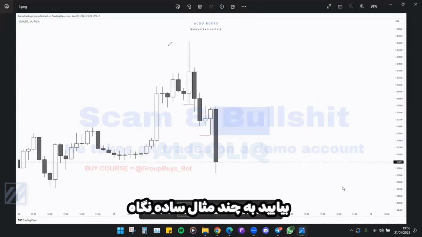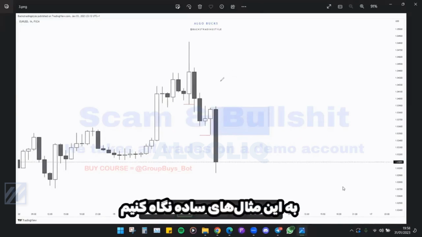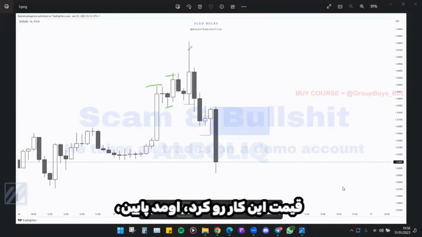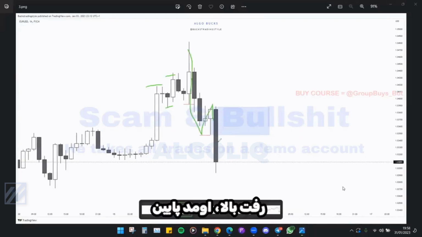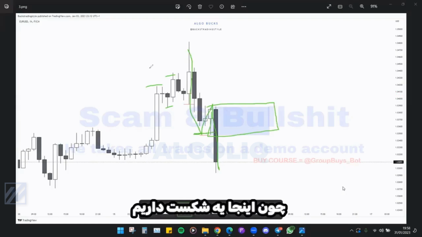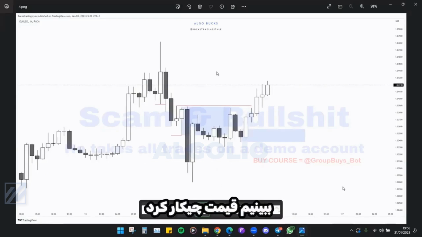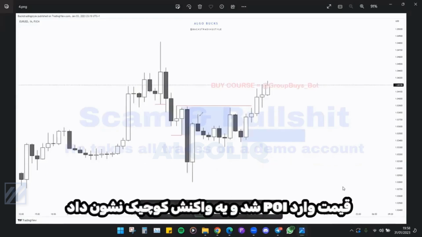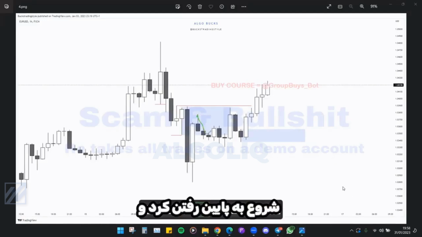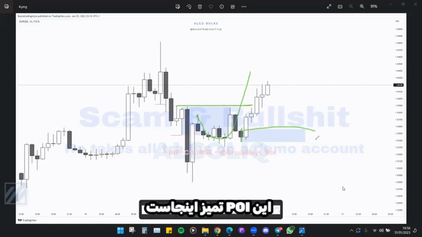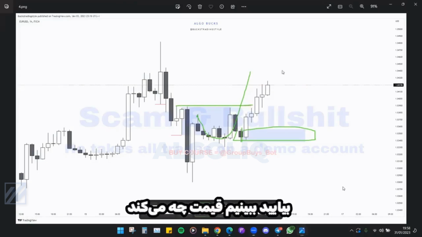So let's look at these basic examples. We had this right here, external structure, external structure. Price did this, came down, came up, came down. This is a normal break of structure. They'll want to sell from here because we have this break right here. But then let's look at the next chart, okay? See what price did? Price came into the POI, gave a little reaction, started going down, and then takes them out, okay? So when price takes them out, we have this high right here as our break, this clean POI right here. So let's see what the price do.